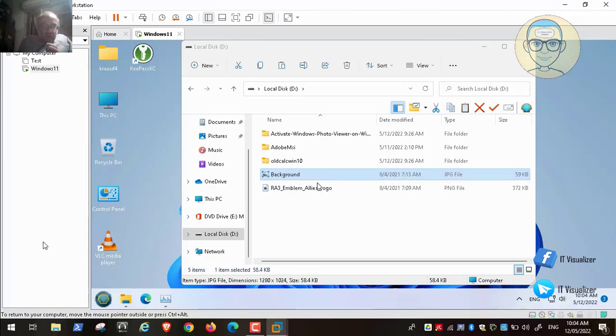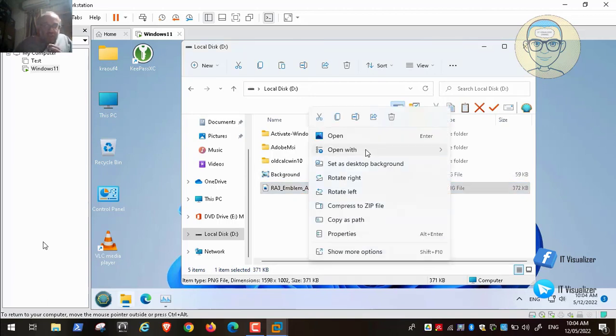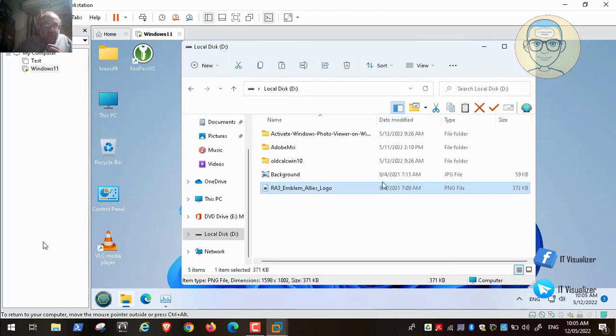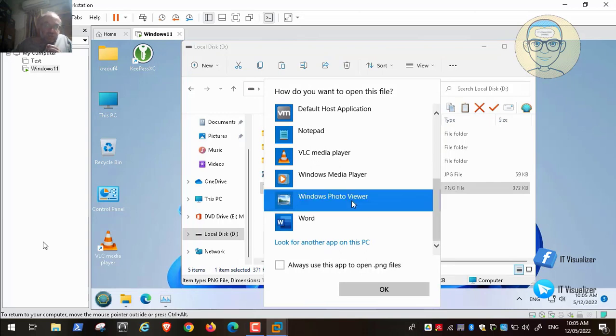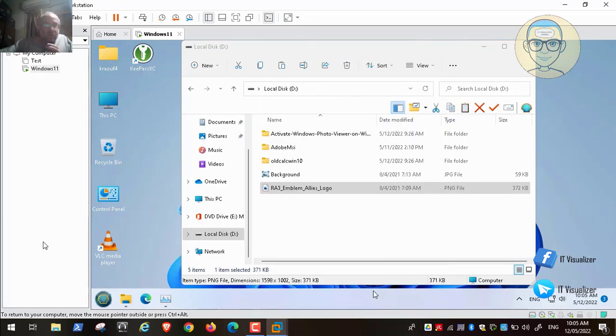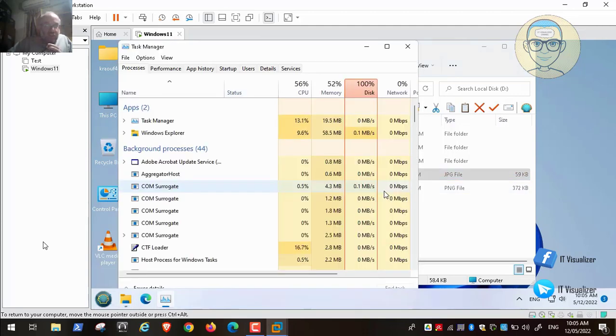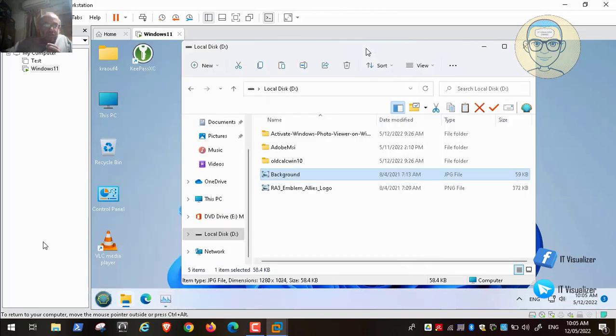So anyway, we will do this. Now we can open the photo. So here, this is for the JPG extension. We will do this for the PNG extension. We need to do this for every image extension. We need a photo viewer and open PNG files with it. So now we have the Windows Photo Viewer as our default program for viewing images. This is easier. It is a simple software for viewing images. It doesn't take a lot of RAM, and some of us like the old Windows Photo Viewer as a program. It's more simple. You have a simple interface. You can use it to view images.